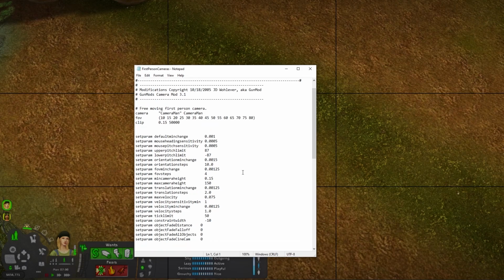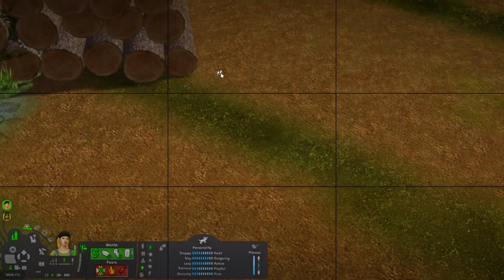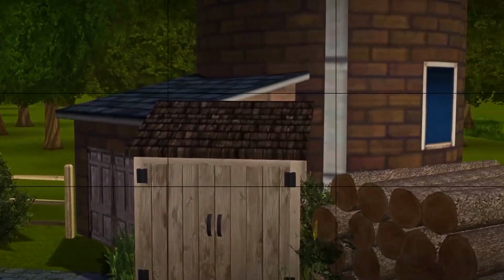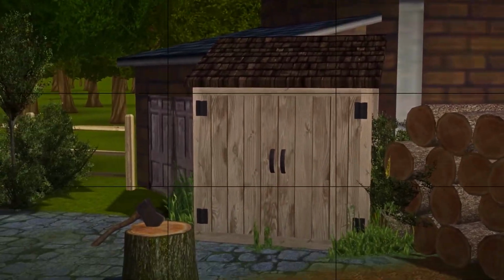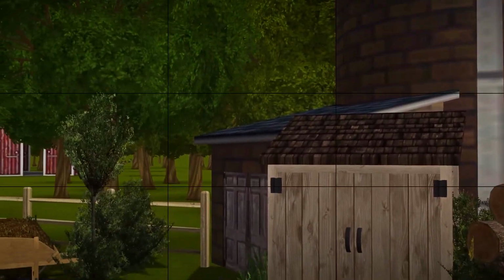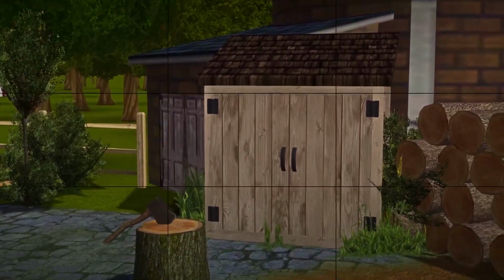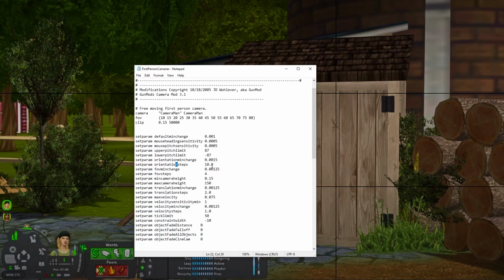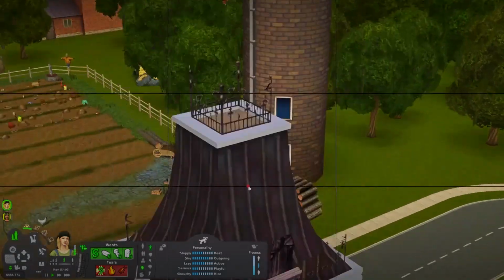And basically you need to be aware of two lines in here. One of them is orientation steps. This parameter is responsible for how the camera behaves when you are moving it with your mouse. So movements like that. As you can see, right now it's sort of smooth. I'm not moving my mouse that much, just a little. But if I go back to this file and I switch the orientation steps to, I don't know, 100, and I don't forget to save my parameter file, yeah, the camera is reset.